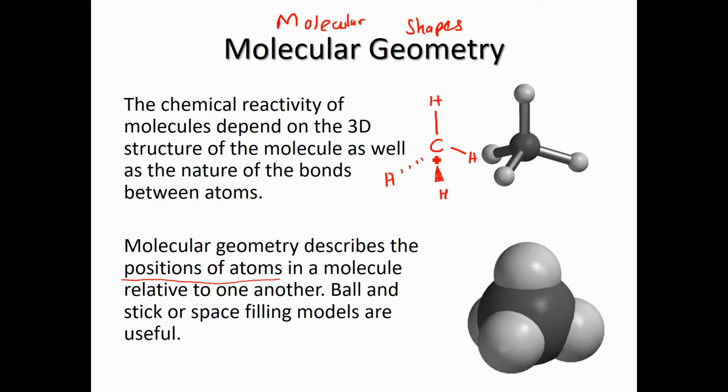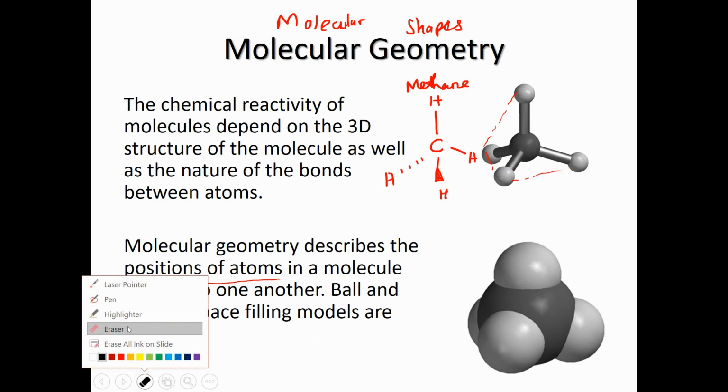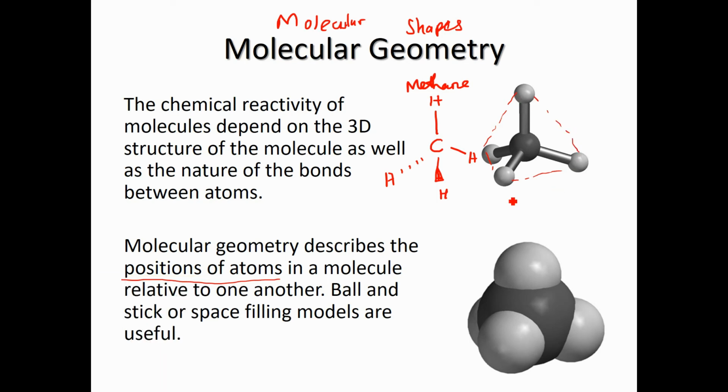Okay, and that is methane. But it's not the only one that will take that shape. It's just one of the examples. So you see, if you connect the atoms, you get a tetrahedral shape. So this is what you're going to describe. So this is tetrahedral. Molecular shape, molecular geometry, tetrahedral, with one of the atoms right in the middle of the structure. So that's tetrahedral.